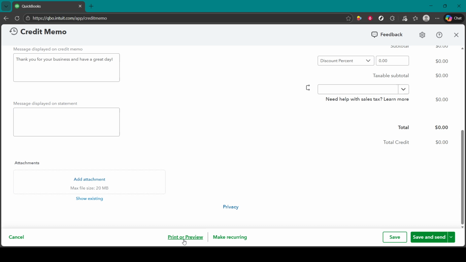You open QuickBooks Online, use the Create menu to access the form with a visible memo field, enter a clear memo, save and print. The key is being intentional with the memo text you type because that's what carries through to the printed check. If you later need to adjust the wording, simply reopen the saved transaction, update the memo field, save again, and reprint. With this approach, your printed checks will include a professional, helpful memo every time.